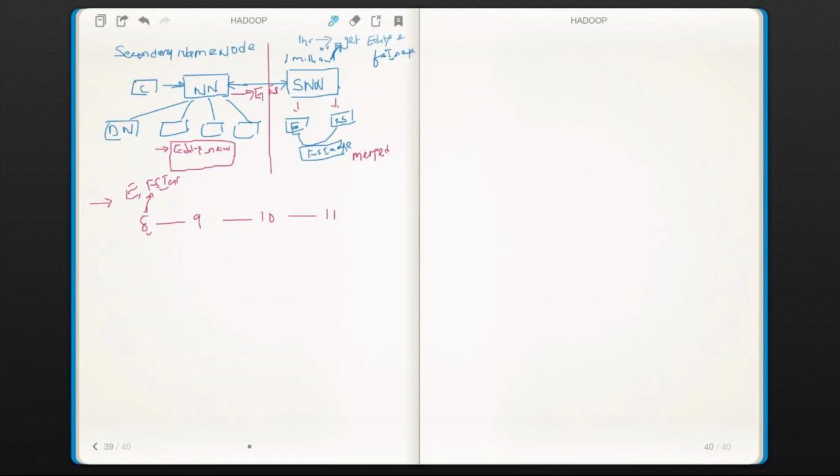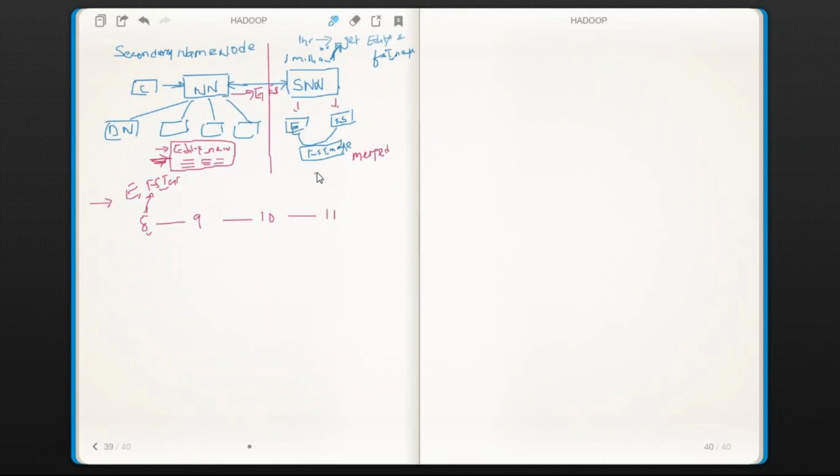So as an example, let's say it happens at 8 o'clock. At 8 o'clock the name node has given the edits and fs image to the secondary name node. After 8 o'clock, any new transaction, it will create a new edit file and keep those changes in that new edit file. The old edit file is already sent to the secondary name node. It doesn't mean that the name node will not have the old edit file. It will have the old edit file with it also, but it will not use that edit file for writing the new changes.